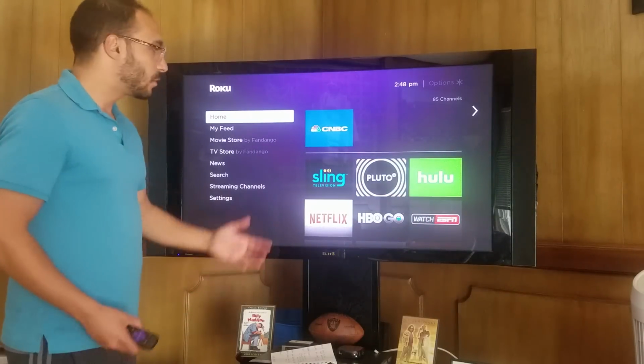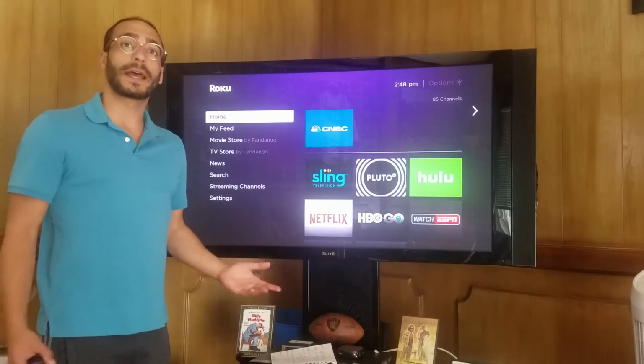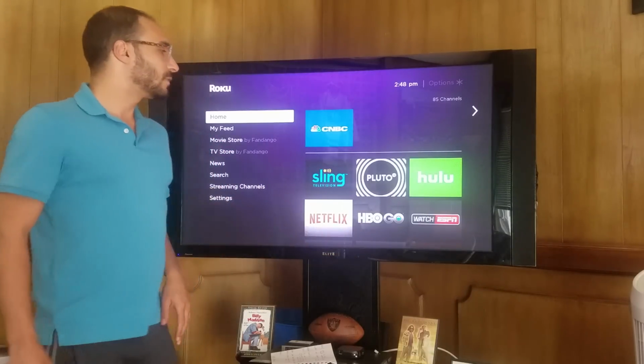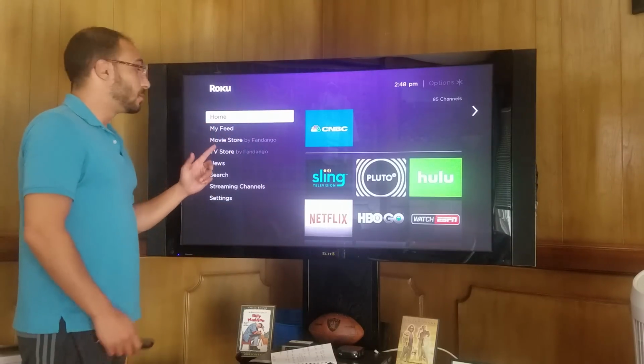Just like a smartphone, the Roku is made up of applications. You download those applications and you can access the content on that. This way, you can watch your HBO Go or your Netflix on a much bigger screen as opposed to just your smartphone. The next up on my Roku is my feed.